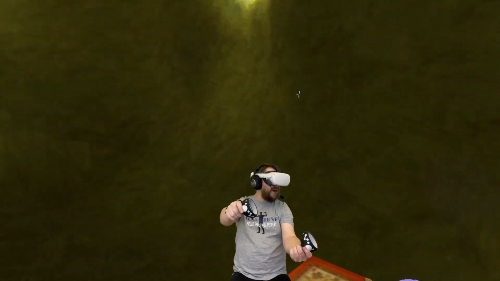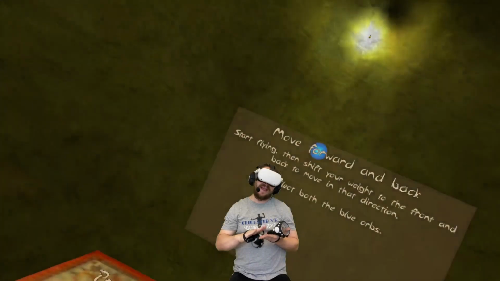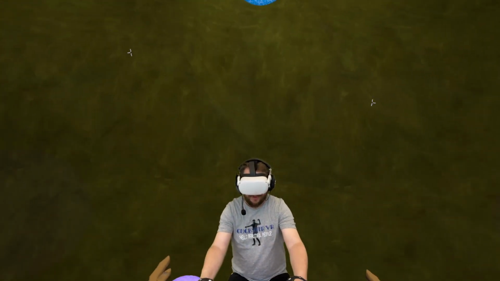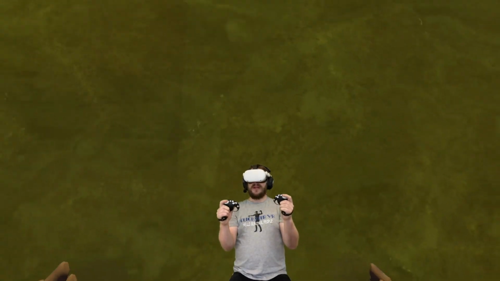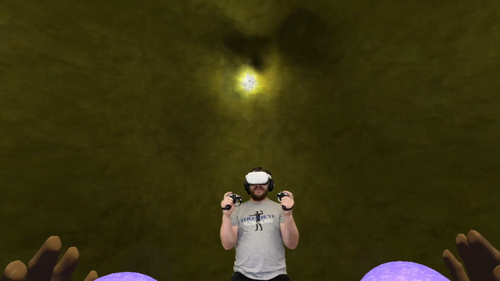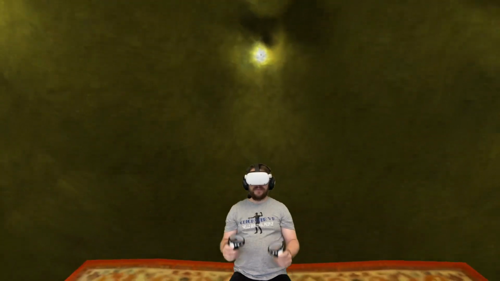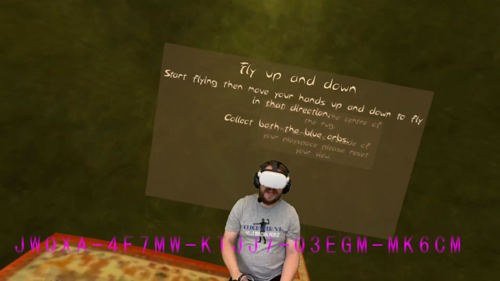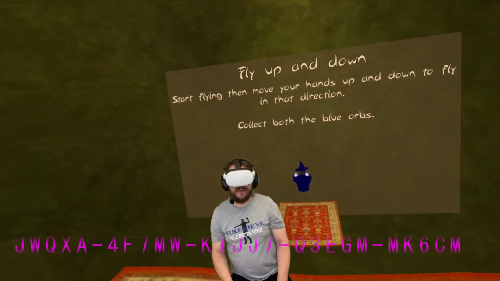Now everybody clap your hands. Move forward and back. Same thing. Lean forwards. Lean back. Here we go. There we are. So yeah, it's easy as that, people. Just lean into where you want to go.